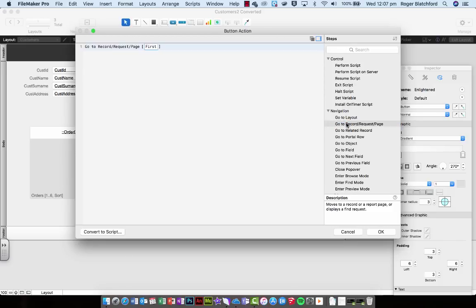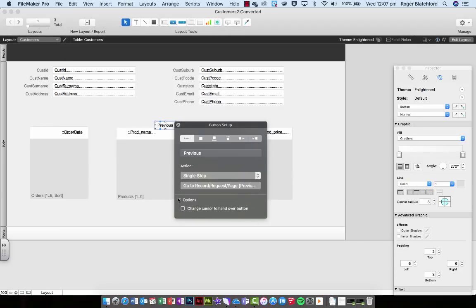So we'd have to double click on it, and now it comes up here as the first thing that's going to happen. Okay. Do we want it to go to the first record? No, we want it to go to the previous record. So I clicked on the word first, which was that one, and then we've changed it to say previous. It's going to the previous record. And now we can go OK. The third part down here under options, you might have options closed.